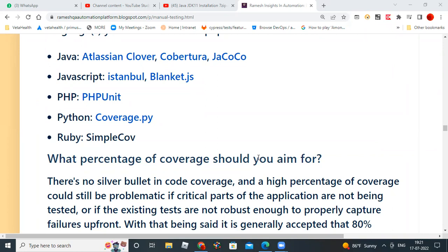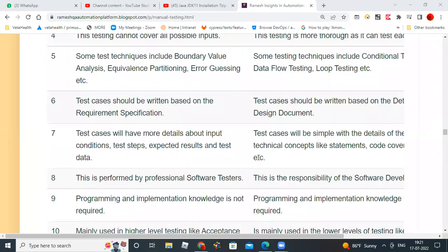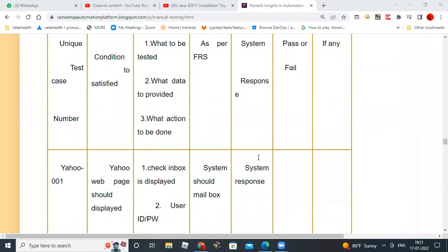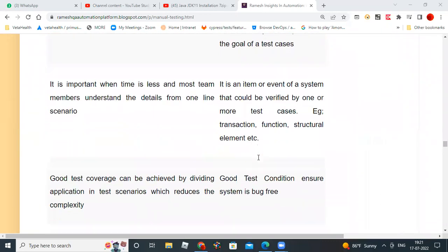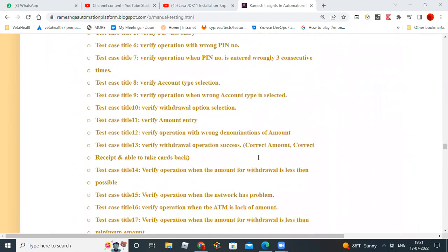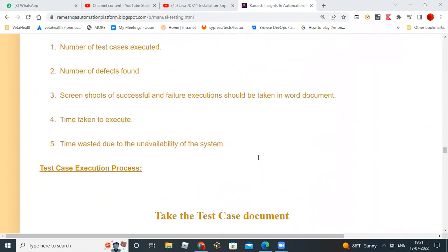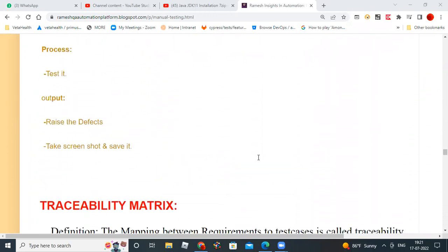That's a functional issue. Then UI issues: some alignment is not good, data is overlapping each other, consistency is not there, spelling mistakes. All this comes under basic UI issues.